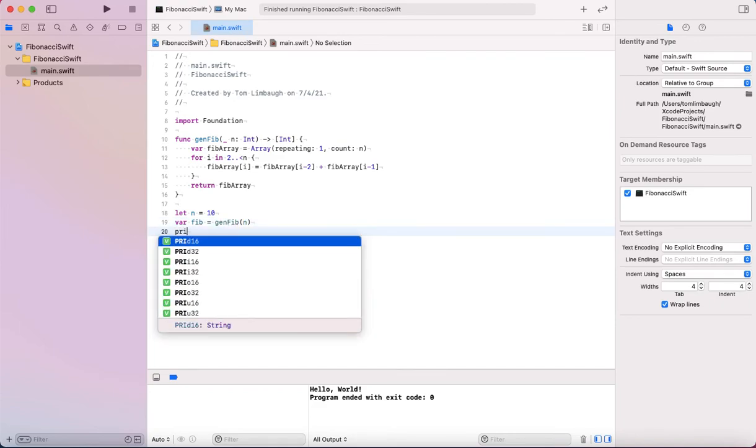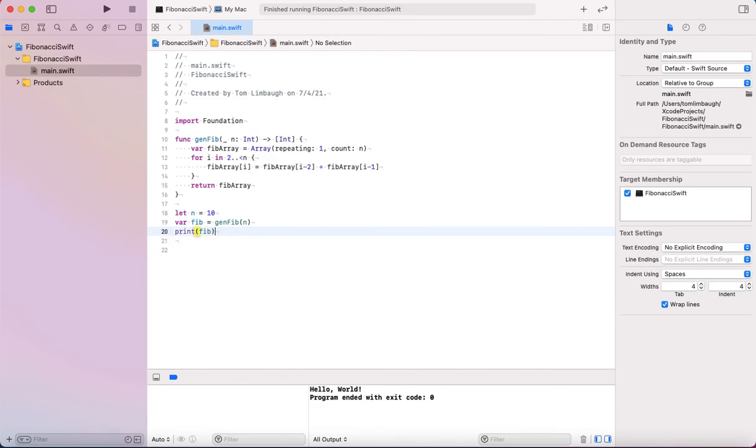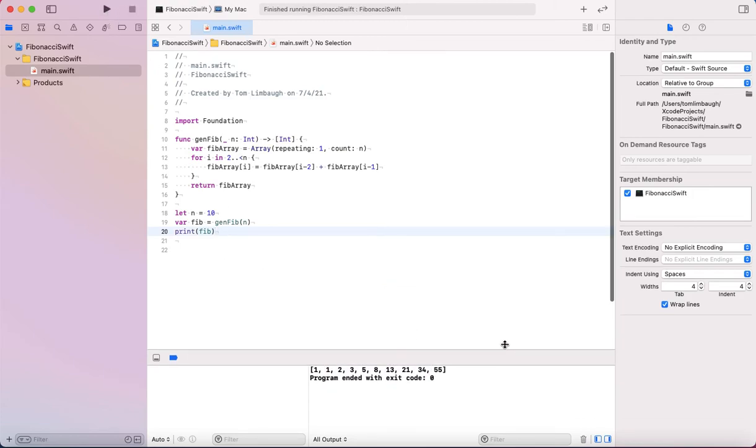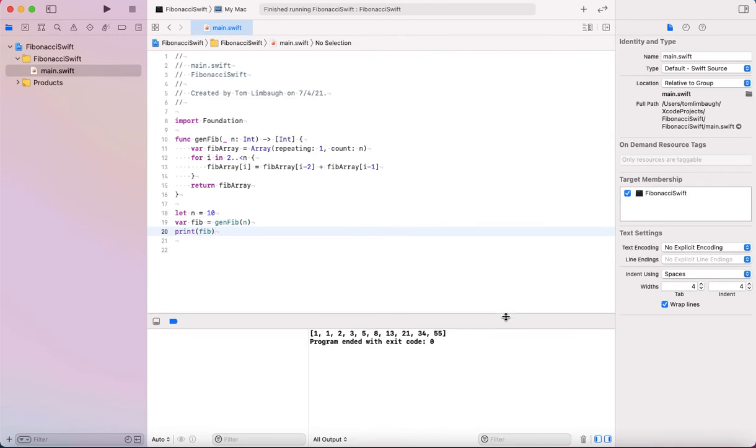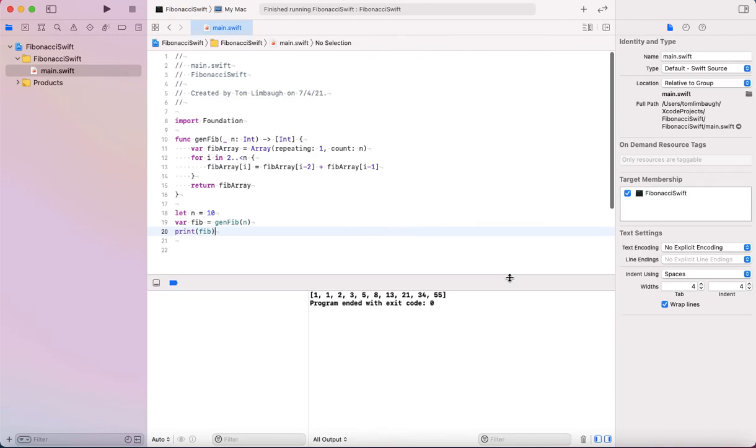When we're done, we can print the contents of that out. So let's go ahead and run it. It should work if I've not made any errors here. And there we have our Fibonacci sequence, n equals 10.